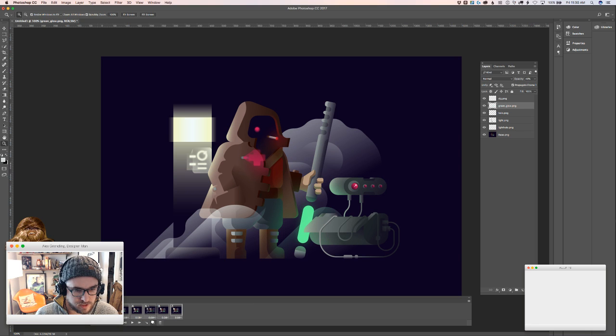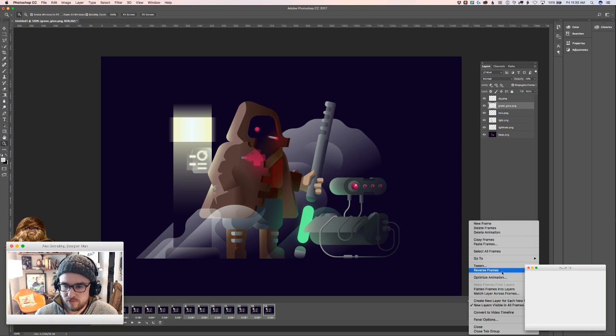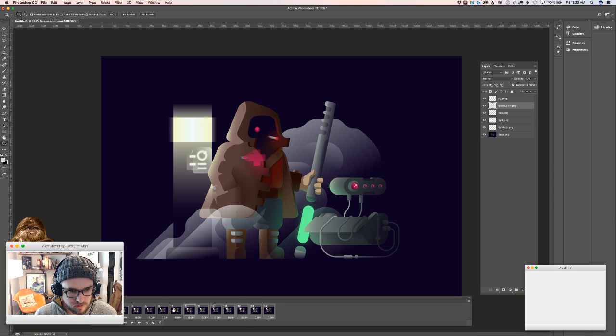And then what I can do is duplicate these, and with those selected, click this little options thing and go to Reverse Frames, and that'll flip them so they play in reverse. I'll get rid of the last frame since it's the same as the first frame. If I don't get rid of it, you'll see here.